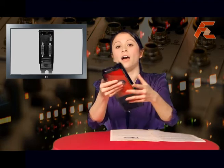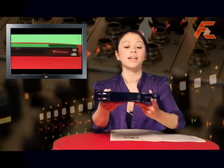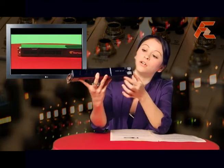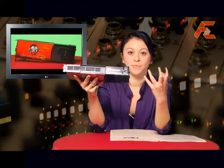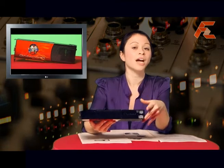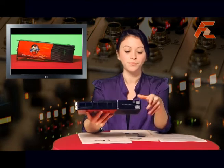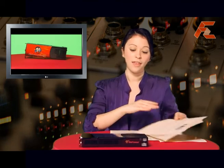On the back here, we have the grill vent, which allows cool air to come in and cool the two GPUs that are inside. And finally, the array of trays, as you can see right here on the card, allows hot air to be exhausted. But the air still goes inside, so that means that you do have the ventilation to exhaust or to extract the heat as well. And that's pretty much this product in a nutshell.